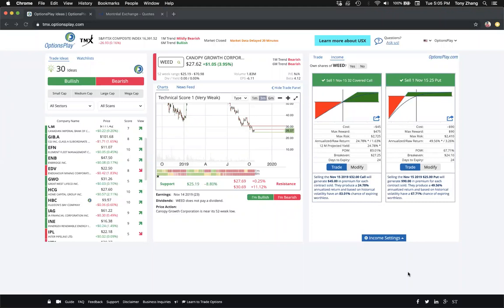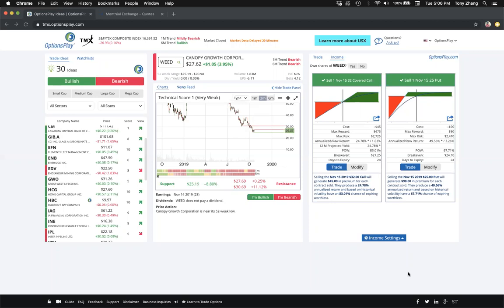Jeff, you're very welcome. William says, why not buy a really deep in the money call? Well, there's really no reason to. You're just paying more and not getting as much downside protection. There's a balance between, yes, you want to decrease extrinsic value, but when you go that deep in the money, you're not really decreasing the extrinsic value by much more, and you're paying double the price for that call option. I don't find that really useful. So 60 to 70 delta is usually as far deep in the money as I will go.